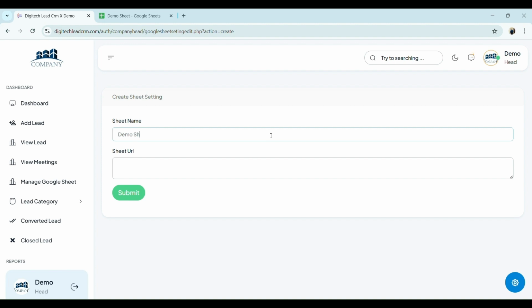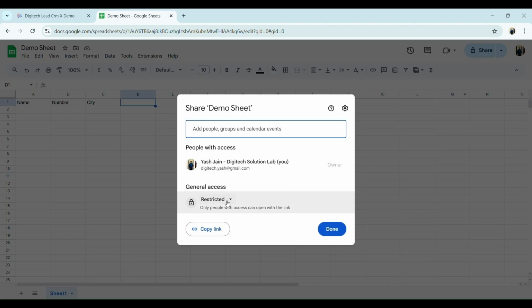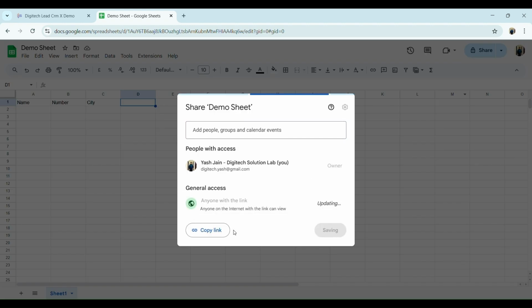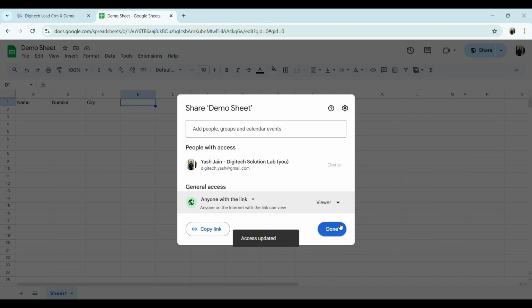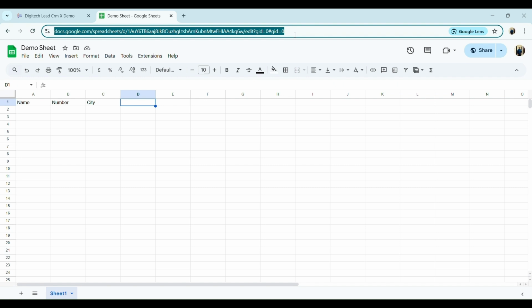And here you have to enter the URL. How can you put the URL? I will tell you: click on share and open it, and you need the link here. We prefer to take the above URL, because the sheet ID below comes in directly, otherwise you have to do that manually. So you can paste directly from the sheet above here, and you will submit it.